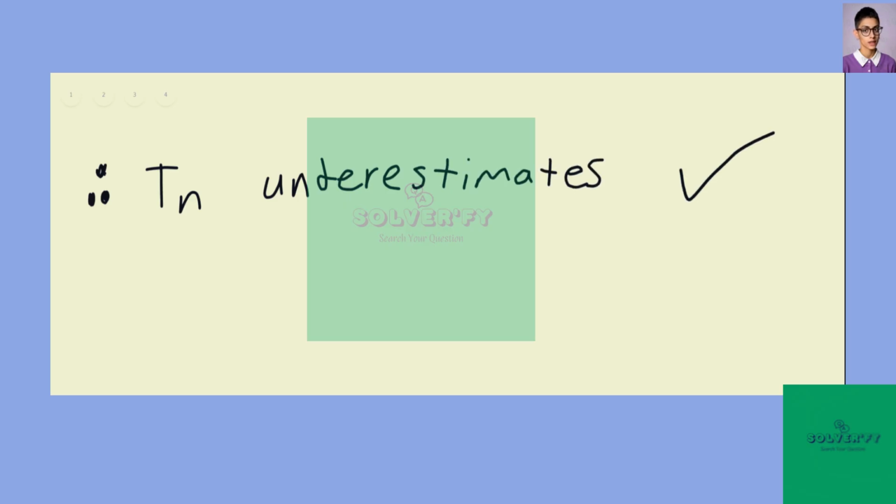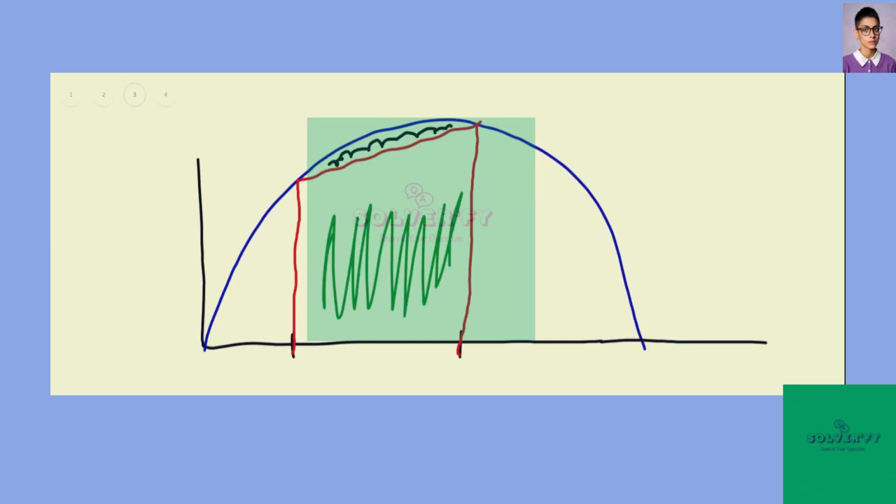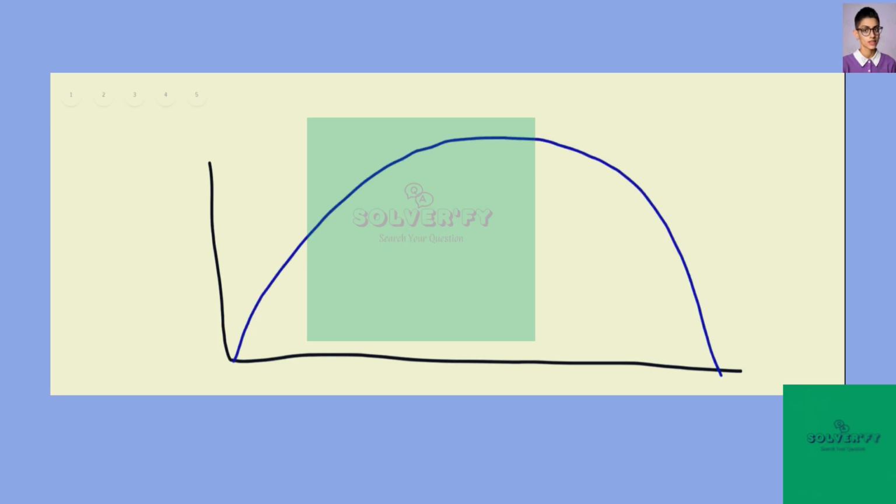Okay, so now we're halfway done. We've shown that the trapezoid rule will underestimate the area of the curve. Now, let's tackle the midpoint approximation. Again, let's do the same curve, but this works with any concave down.